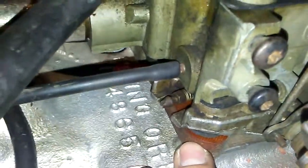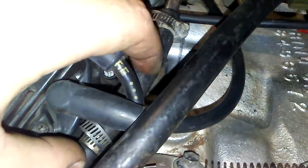I made my own little fuel line right here. I had to cut apart the factory one because I'm using a 1/2-inch spacer, so it wouldn't reach. So I just cut it apart and then put some little rubber fuel hoses right here. I might end up putting like a fuel pressure gauge right here just because it's kind of convenient and it's already cut up. I have a fan shroud now, which is cool. It's out of a 307 Cutlass, and a metal hold down plate as well for the radiator that the fan shroud bolts onto.